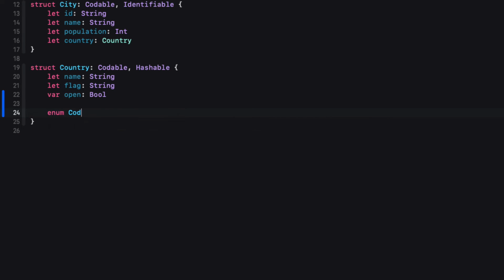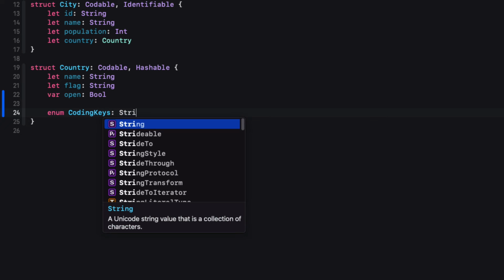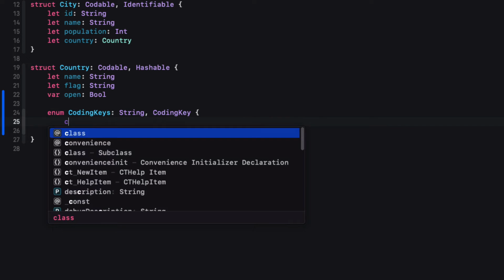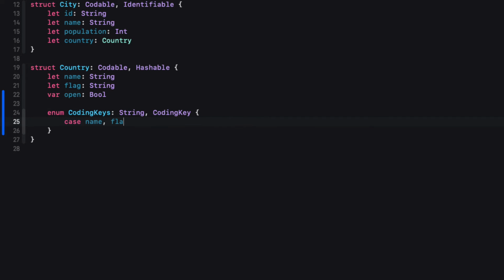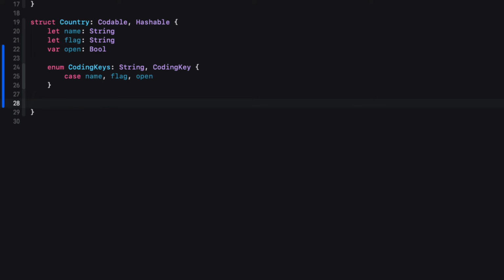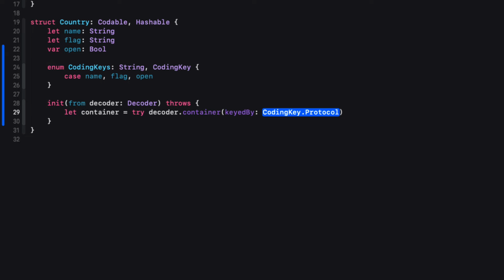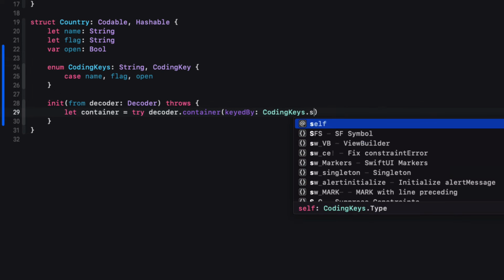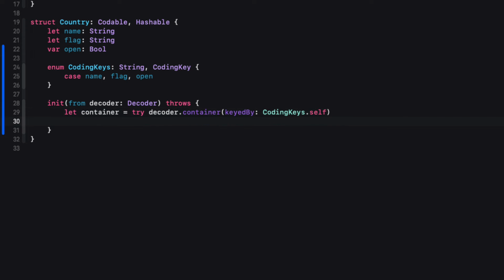We'll need to set up an enum of coding keys with an associated type of string and conforming to the CodingKey protocol. And then we specify a case representing each one of our three properties: name, flag, and open. And then what we do is we use the initializer from decoder. So first we create a container that will try to decode the container keyed by the type CodingKeys, so we'll use CodingKeys.self.